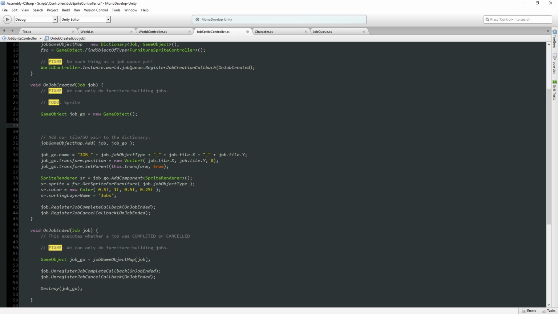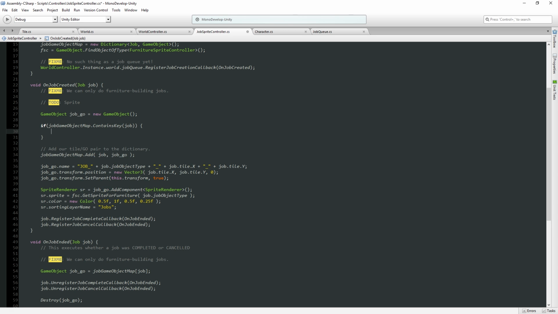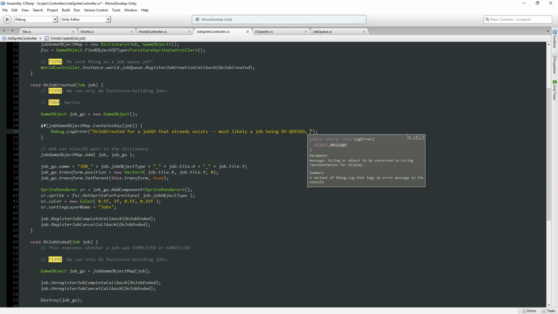For now, if it contains the key job, debug.log error. We'll just log it, and then we'll see about fixing it later. On job created for a job sprite, or job game object, that already exists. Most likely job being re-queued as opposed to created.